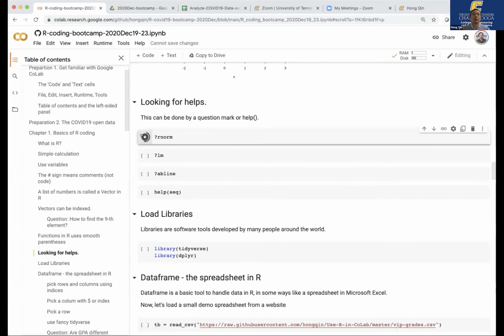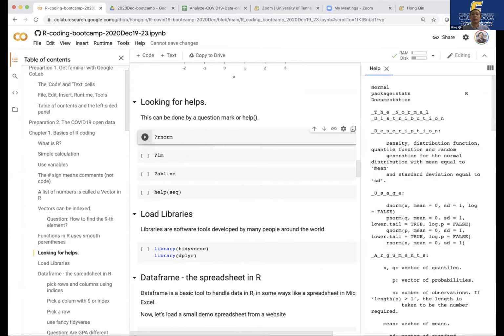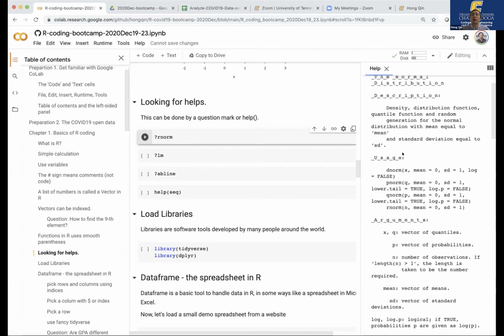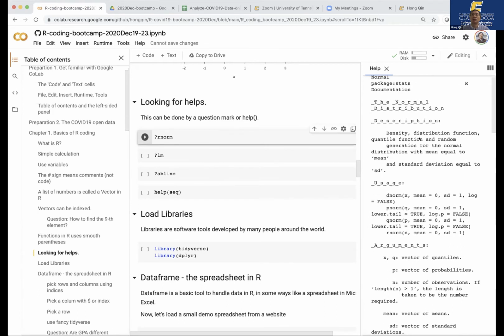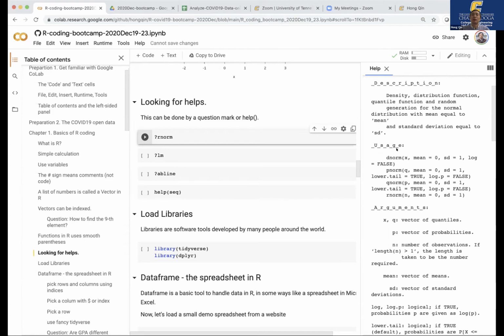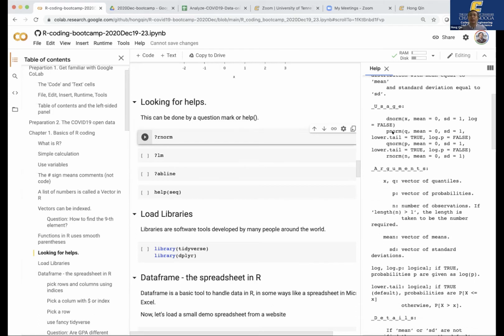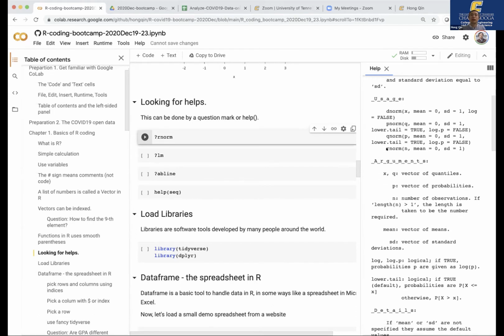Once I run this section, a question mark rnorm, you see here on the right-hand side, the help menu popped up. So norm is the normal distribution. This function actually has several forms.